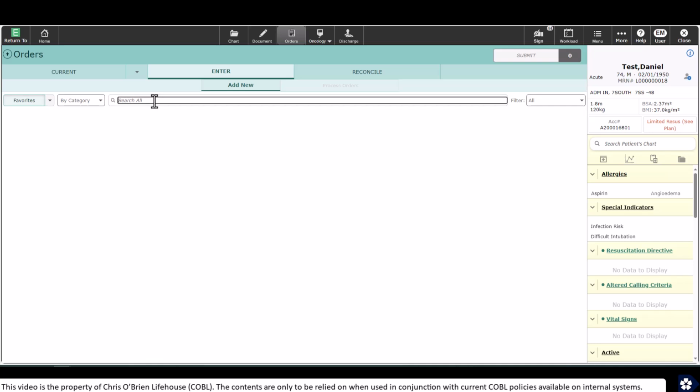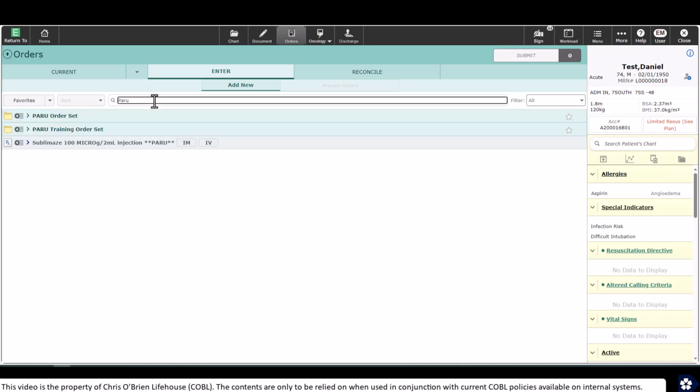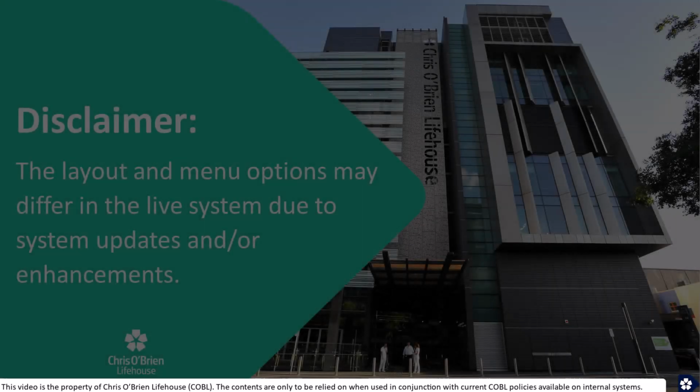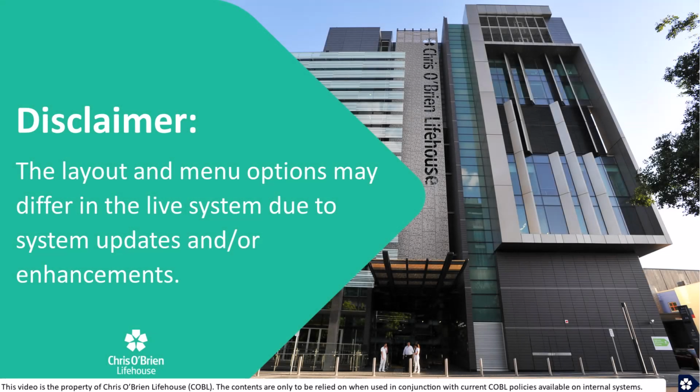Start typing Paru into the search field. Then click on the Paru order set. As mentioned, the layout and menu options in Meditech may differ in the live system due to system updates and/or enhancements.